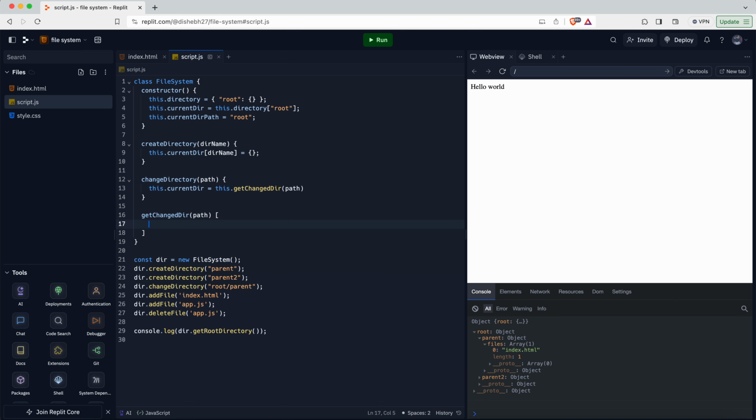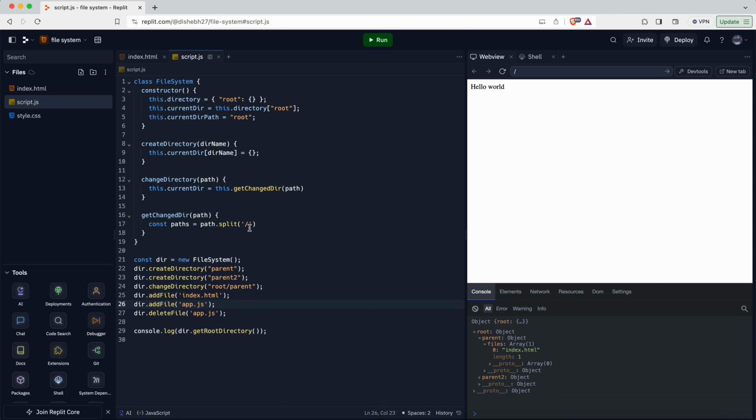This will take path. Now, what we will do is split the path with a forward slash, because here we give the path in this pattern. So the directory that we want to go to is this parent directory.